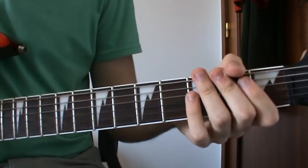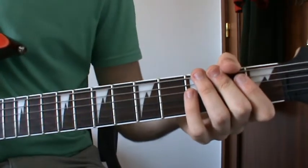Okay, so this is all the riffs in the song. Very fun song to learn and to play.